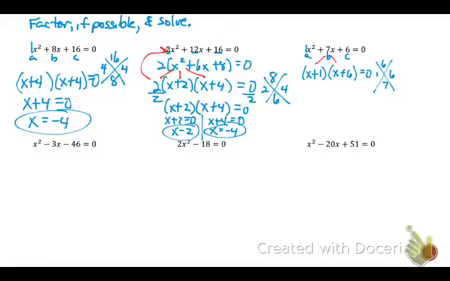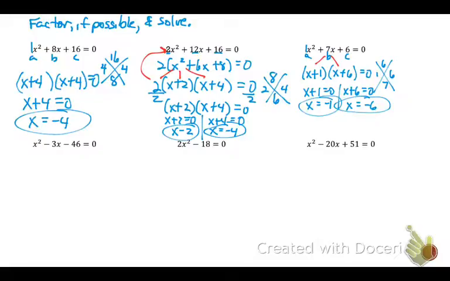So again, we'll just think of it, that's like our factor tree. If we multiplied those back, we would get the quadratic that we started with. We set them each equal to 0 and solve. I'm sure you're starting to see the pattern. The solutions are the opposite signs of the factors. If it's just a simple x expression like these are, x plus 1, x plus 6. Now look at the next one.